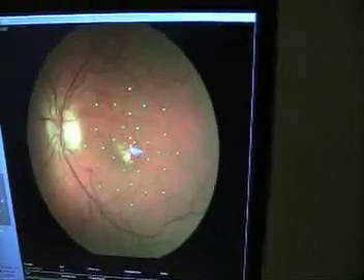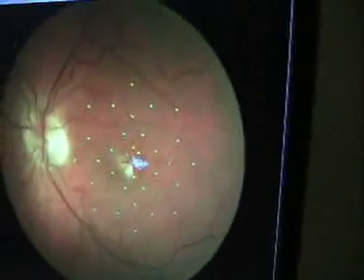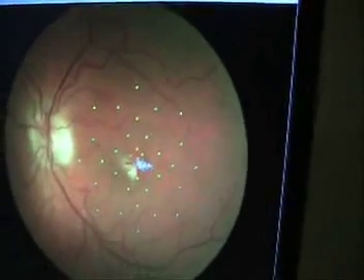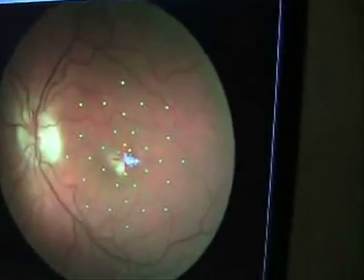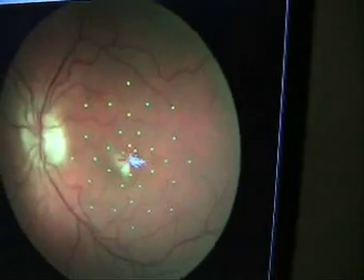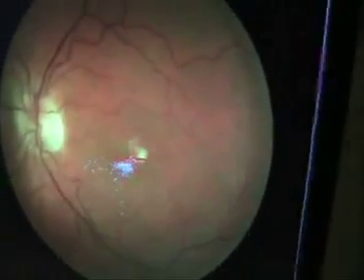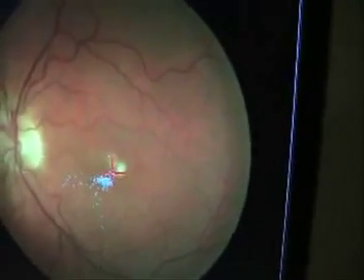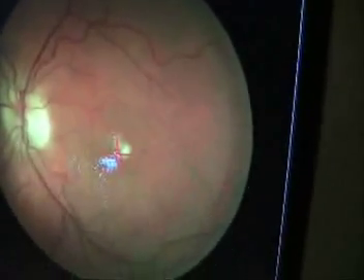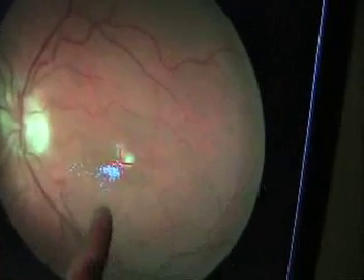Okay, this is a shot of his retinal map. And this part here indicates where Mr. Green was fixating — it was a rather poor, unproductive area of his retina. What we're doing is retraining him to use that particular locus using biofeedback, so he's now able to function much more efficiently. This photograph shows the improvement of fixation. We transferred the fixation away from the area of his previous central fixation, where unfortunately he has a small macular scar. Even though the brain had been trained to use that area, it's not productive, so now we're shifting the focus outside the scar.